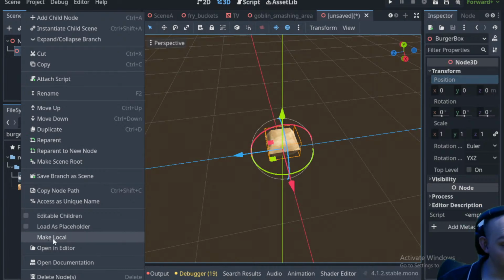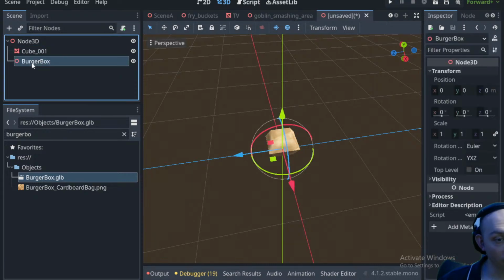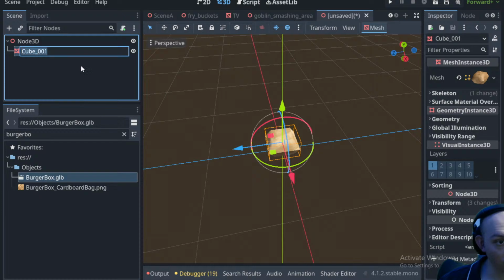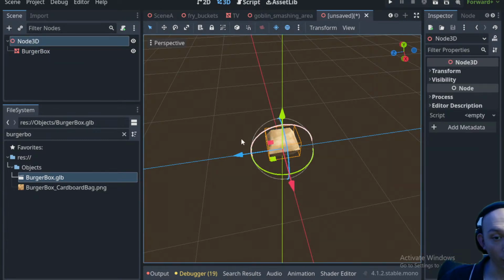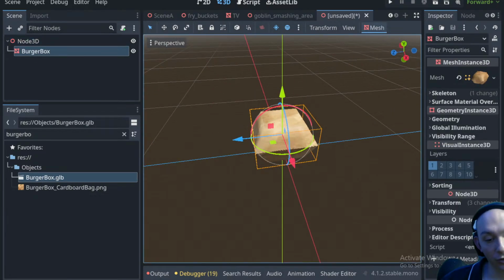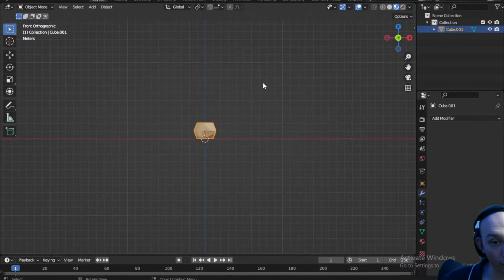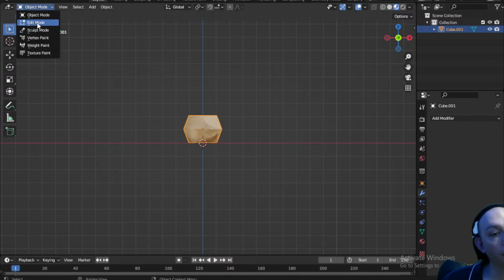My bad. We're going to make local. I'm just going to bring this up here and delete this, and then we'll just say burger box, and we'll make an area for it because I know we're going to need one. For right now we won't have a way to get rid of it. We'll just have it appear, really. I guess I should have brought them in as 2 segments. I should have them open, and then once we tap on them, they close. So yeah, I'll just do that.